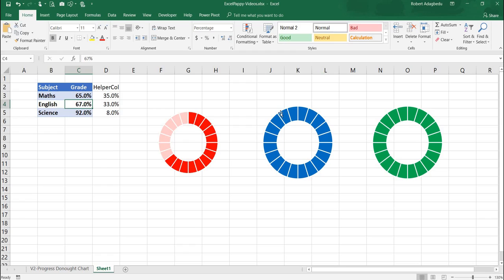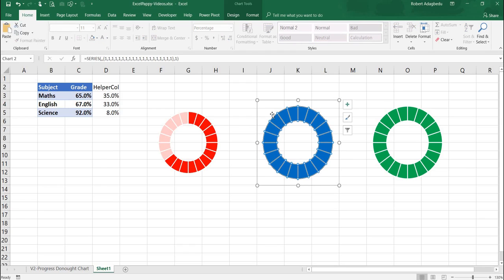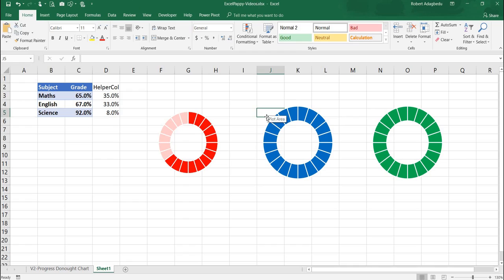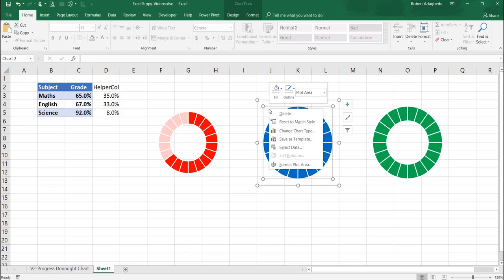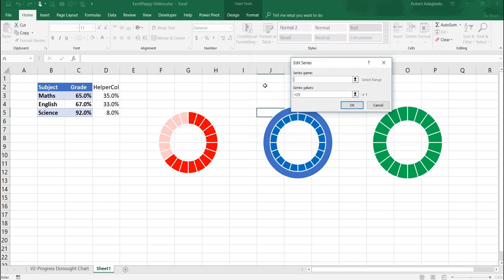So again, click here, right click, select data, add another series, which is English, and then remove whatever is here, and then select the series for English, which is these two data points.